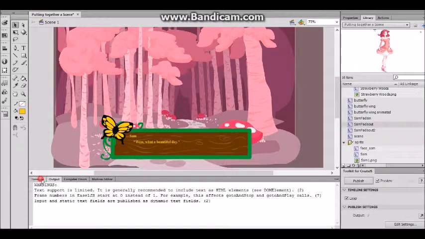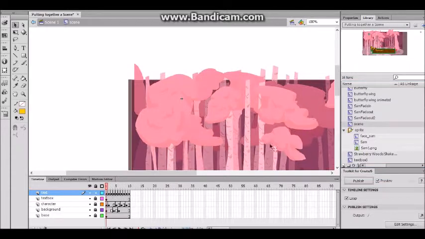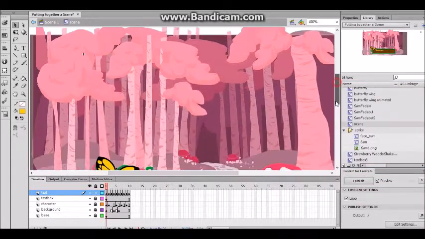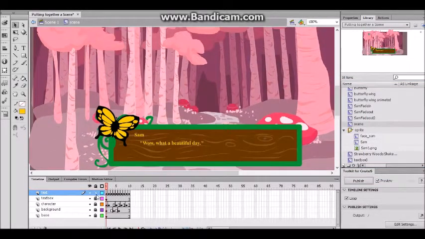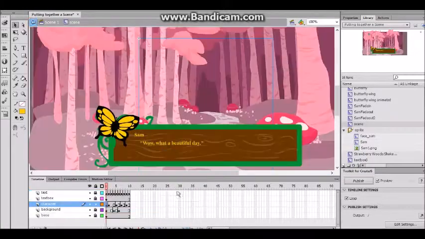All right, so that's how you put together a scene. And actually, let's fix that up. There's a few mistakes that I forgot to mention. Since we have these here, if you're going to reuse a movie clip and that movie clip has a stop, if you're gonna put it on the same layer again, it's not gonna play it again because it's going to assume, oh, you already stopped it earlier.